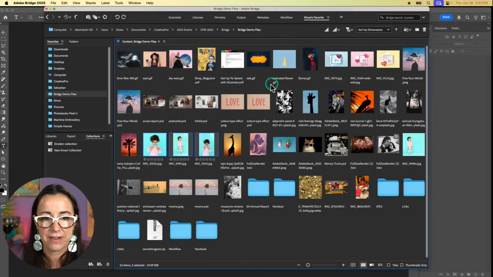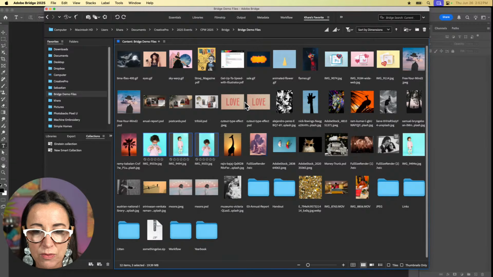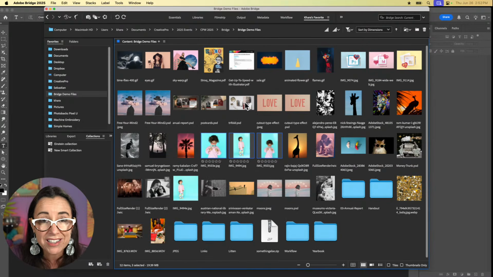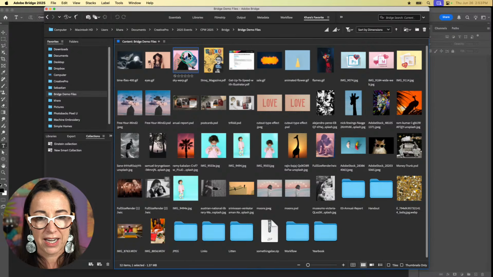And I'm going to go back to my favorite workspace. And this is something that I just discovered literally at Creative Pro Week when I taught a bridge session, and I was testing stuff. And I didn't realize that this did work because it took a second, but it worked. And then just last night, I was testing it with some other formats and they all worked. So check this out. Let's say, because this is real life, right? You're working on something and you've got a GIF here or whatever, and you're like, oh crap, I need this as a JPEG, but you don't want to go launch Photoshop and cook up a JPEG.